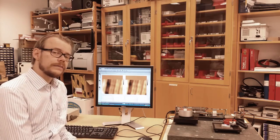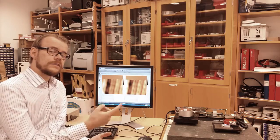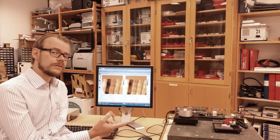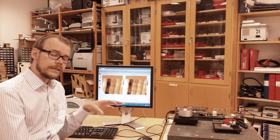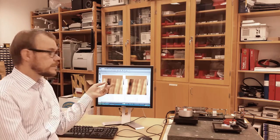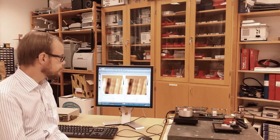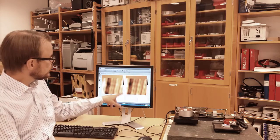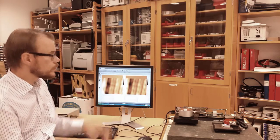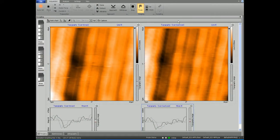When this piezoelectric system scans the surface, you get a hysteresis between the backward and forward scan. If you would put all that data into the same image, each and every second line would be offset a little. You can see that the size of this square is 40 by 40 micrometer. So the thing that you see here is quite small.